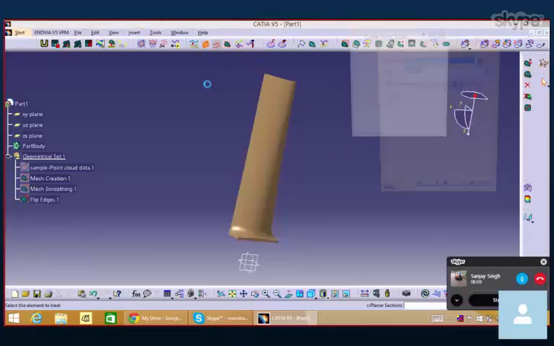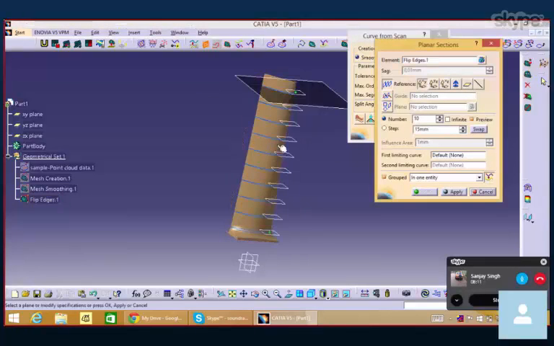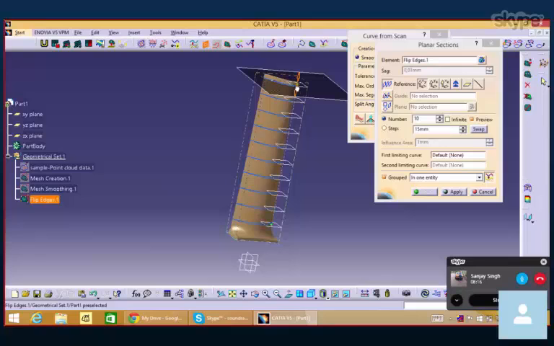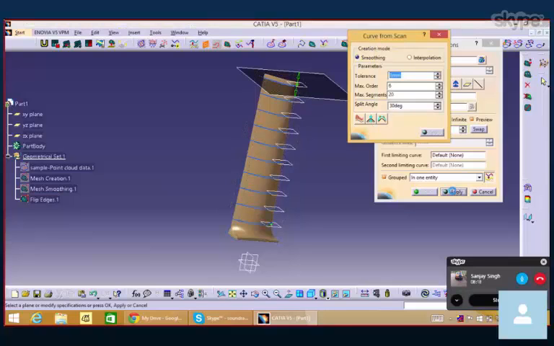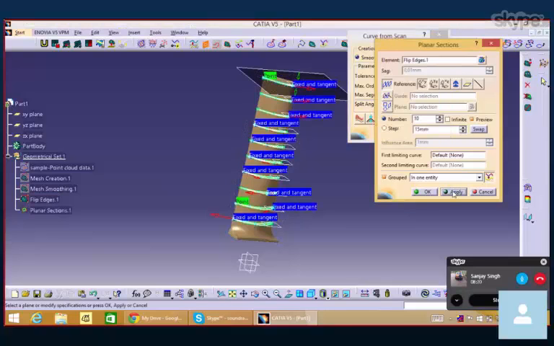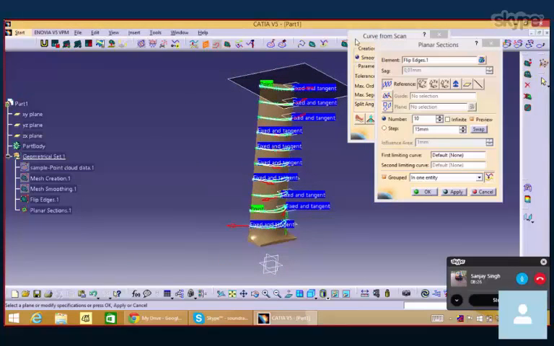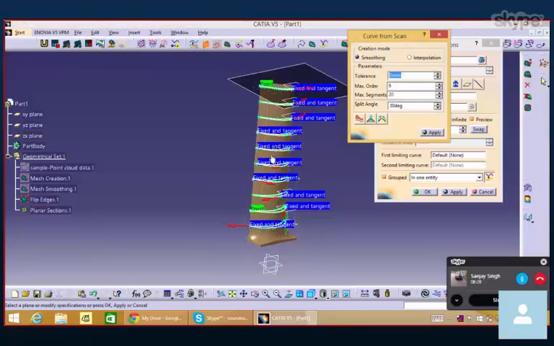We will try to put it. Only on two locations points are coming. Here it is corrected, but here the location changed. We can fix that in between.